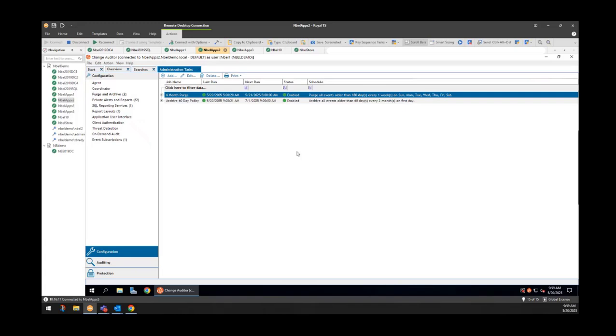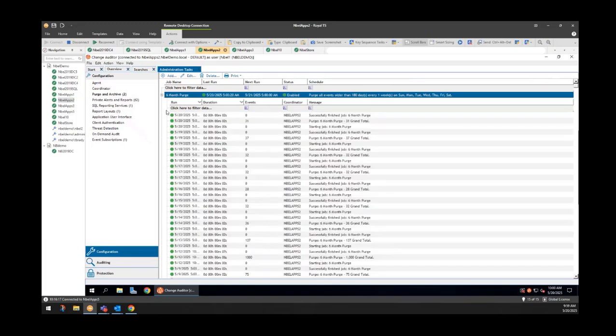Can you have multiple purge policies set up? Yes. Maybe every year I want to purge all data, but on a 6-month purge, all I want to purge is Kerberos authentications, successful Kerberos authentications. We're going to show you when it last ran. We're going to show you the next run. And you can see the specific details of how many events we did purge in that time frame.